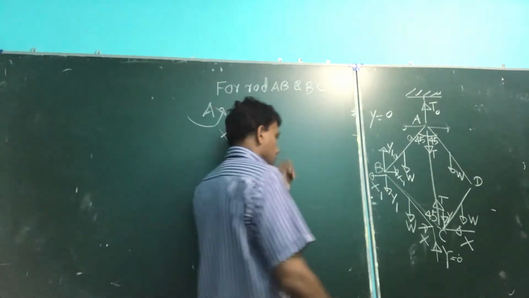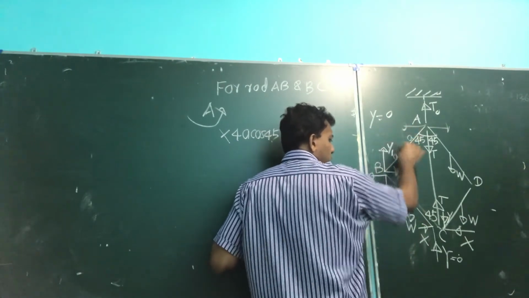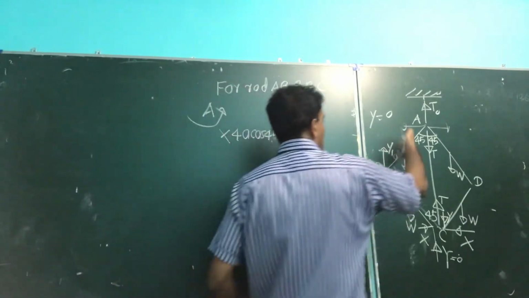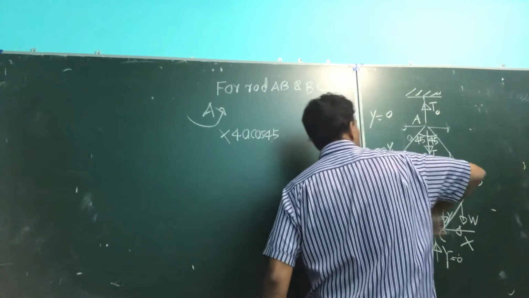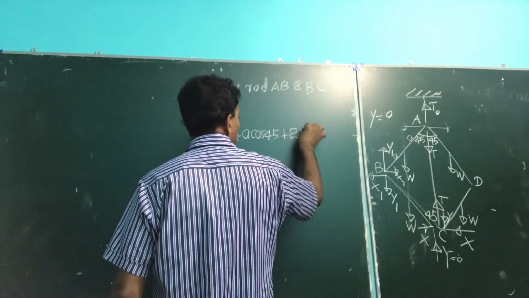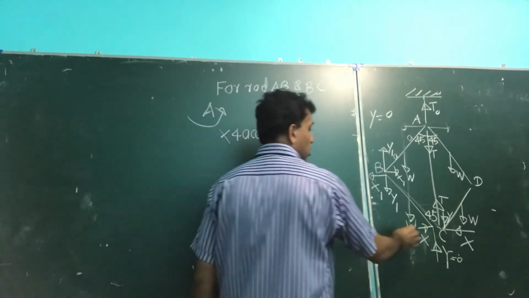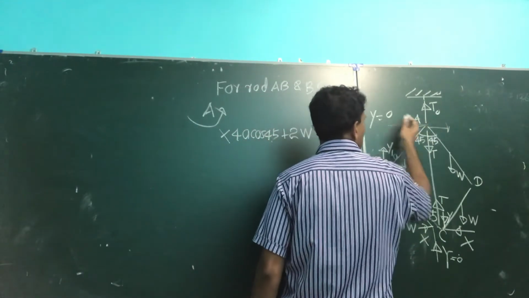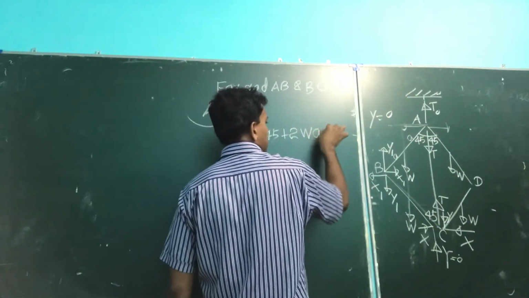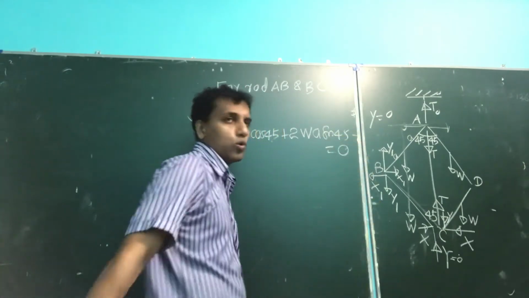How about the W, see? Can I take both on the same line of action, W, same? So to minimize the method, 2W comes. That is also in the X direction, okay. Plus 2W. What is the distance? Line of action here, this one. What is that? a cos 45, a cos 45. Here a sin 45. Okay. This is equal to 0.